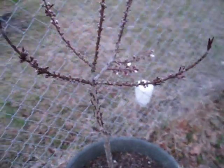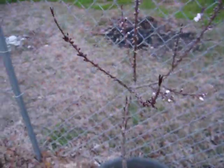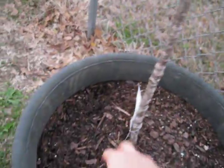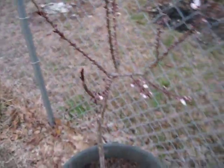This is my Bonfire Dwarf peach. Looks beautiful and great. There's a bloom already opening and some pretty purple foliage. I'll have some more updates on this one when it breaks dormancy, but I'm kind of excited for this one. Got this from Walmart, so I'll probably take pictures of it when it breaks.